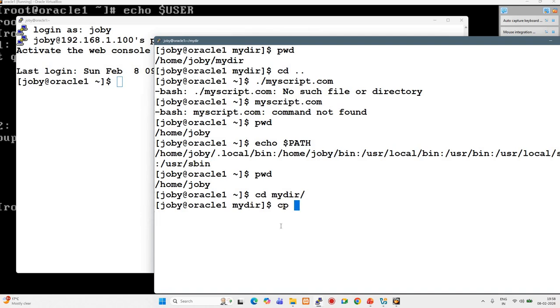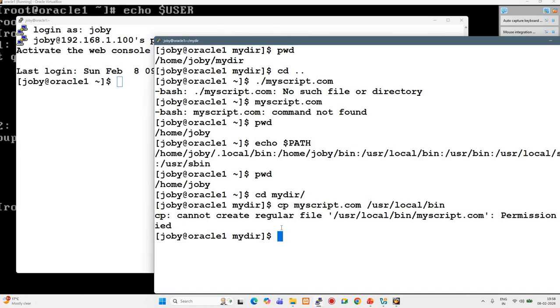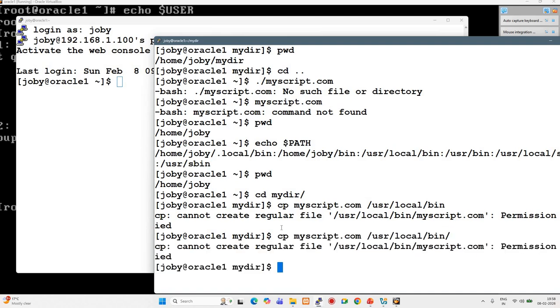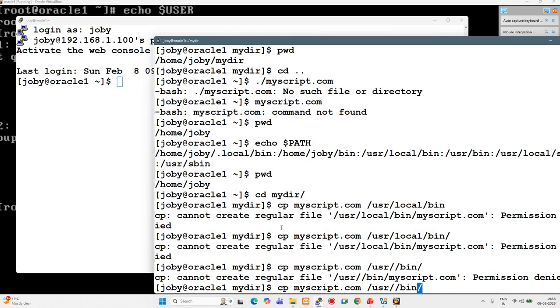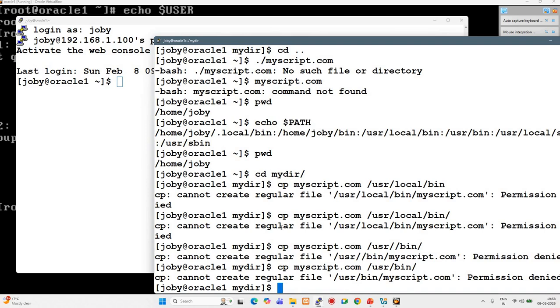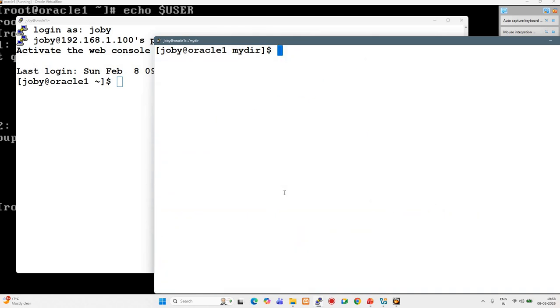I can always copy this particular file into this directory. Sorry, permission is denied to copy there, because only the root user can copy there.